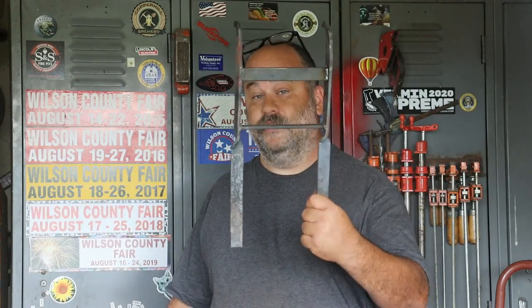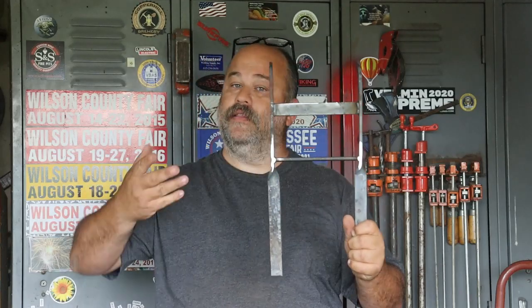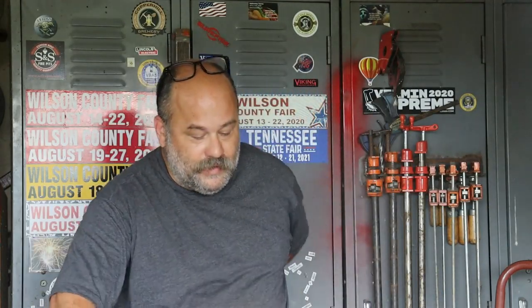It's got some fabrication and some forging, and it's just a simple boot scraper. You take this, you drive it in the ground, and then when you've got something on your boot that you don't want on your boot, you scrape your boot across this and get it off. Now, I've already made it, but as I was making it, I left a step out and had to go back in the middle of the process and correct that. So it's a mess, but anyway, check it out.